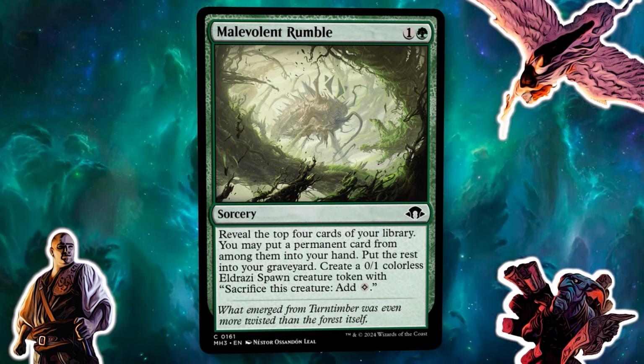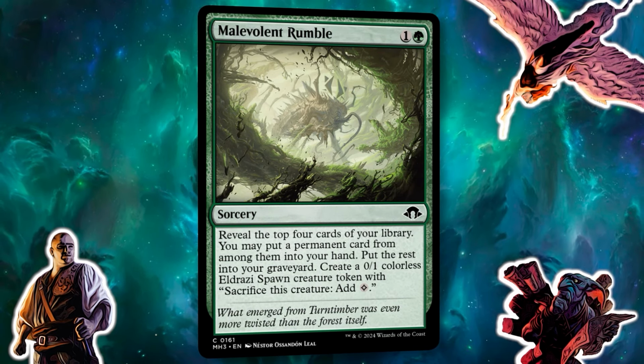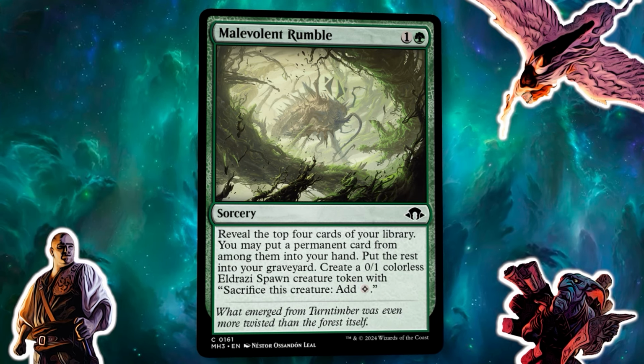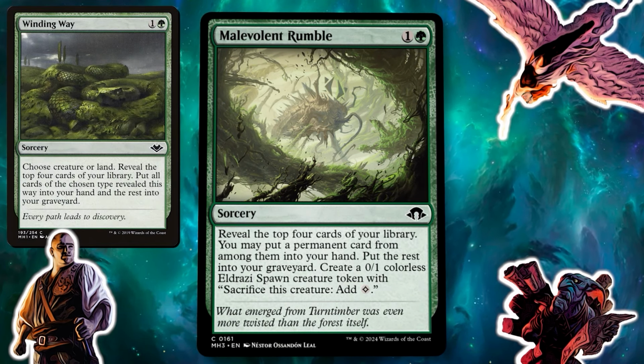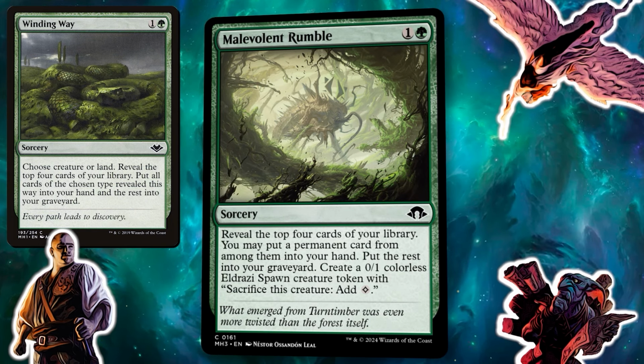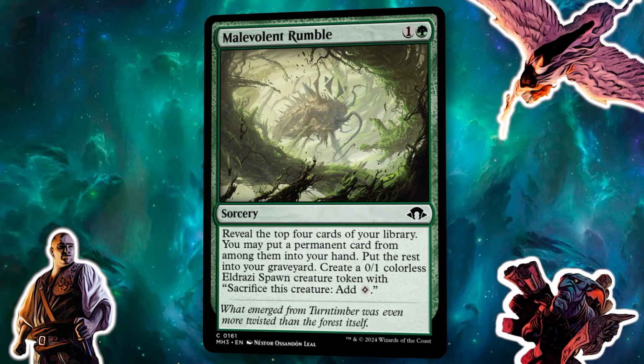There's been actually a lot of these that are reveal or look at the top 4 or 5, get a creature, land, enchantment. I do like Winding Way. Yeah, Winding Way is pretty decent. I feel like the ones that I like most are the ones that fill your graveyard at the same time. Yes. Yeah, which I think most of them do. Most of the newer ones do.